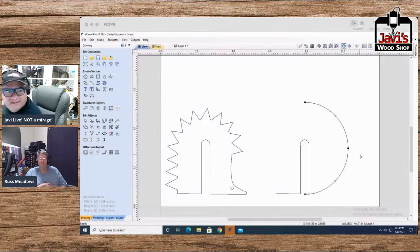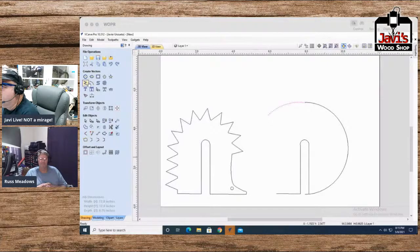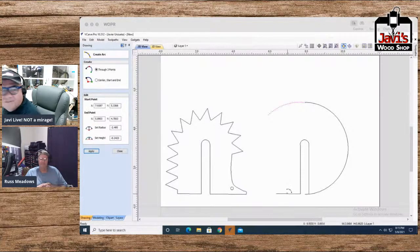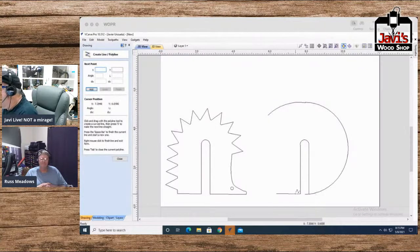All right, so we got, let's do a curve from here roughly to here. Yeah, that sounds good. And then we'll just do a couple straight lines. Just goofing around here. Let's go right from here to. Hey, those are not straight lines. That's not straight lines. Sorry about that. There we go. That's a straight line. There we go. That to that to. Yeah, that sounds good. We'll do that.